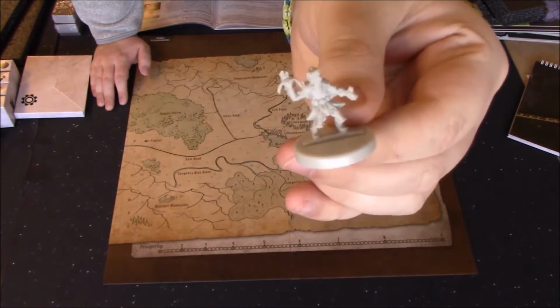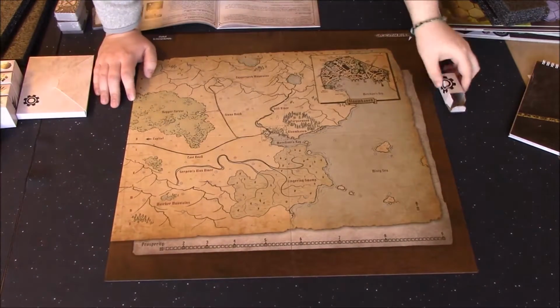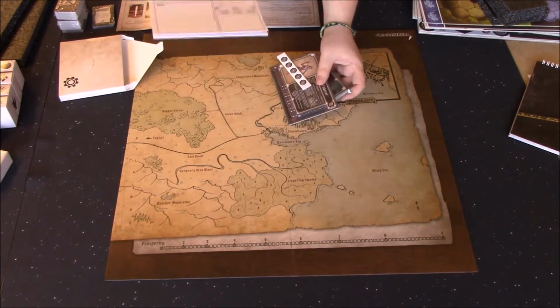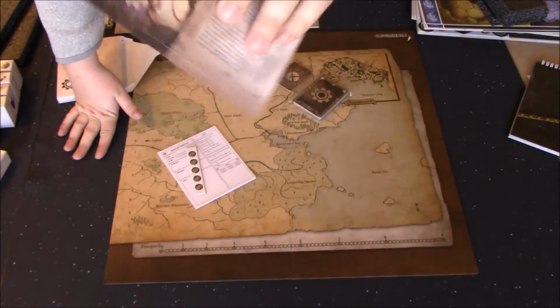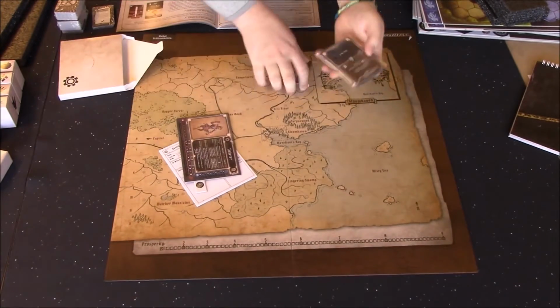These are remarkably just wonderful miniatures that come in this. They're incredible detail. And again, we have the character pack, the tokens, the ability sheet, double-sided with the story on back, and the 2 decks.